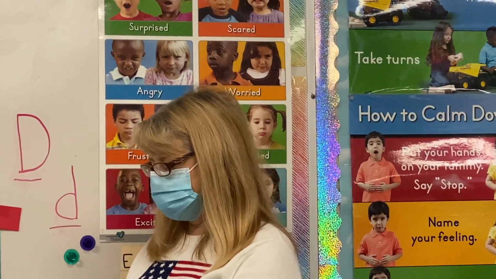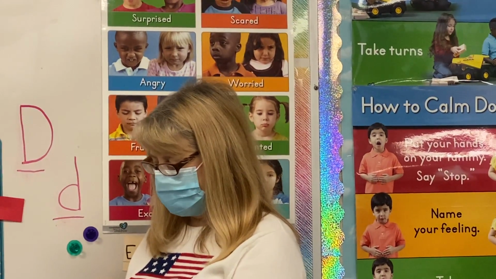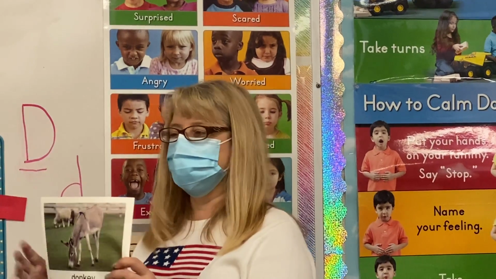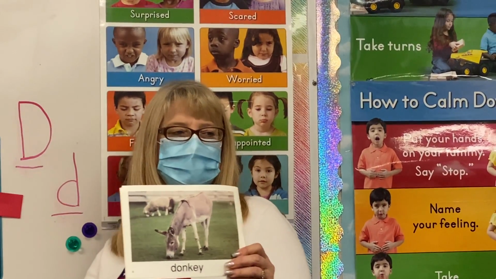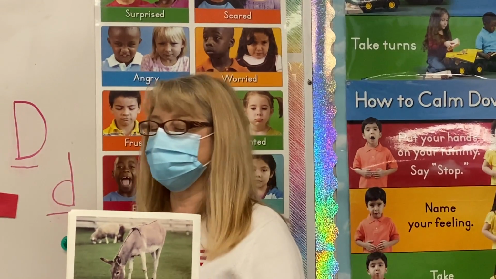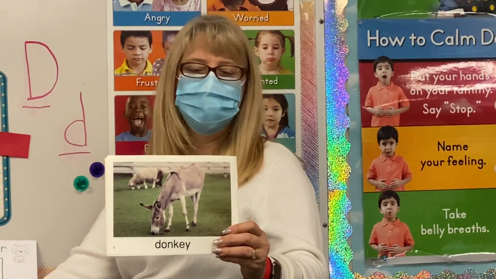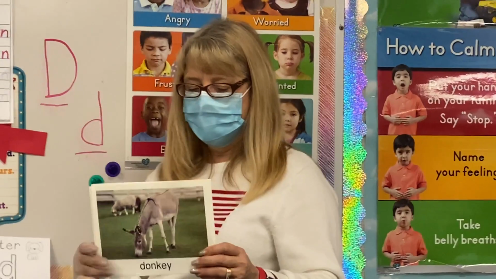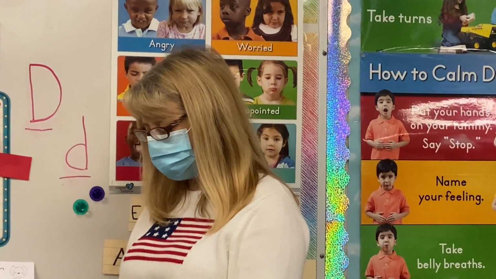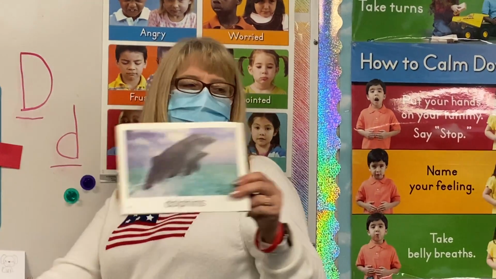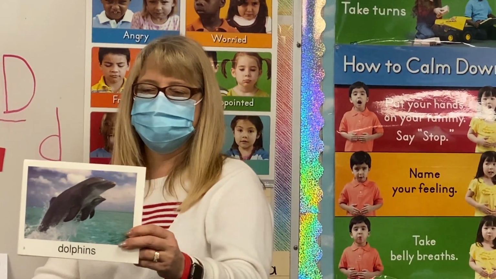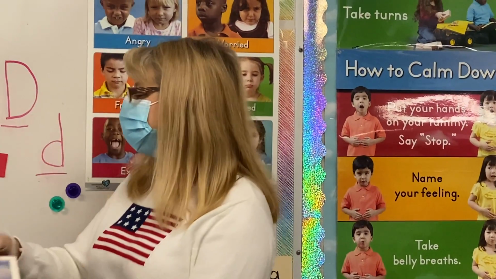Now, what is that thing right there called that we walk in every morning? Door. Good job. Oh, here's another animal. What kind of animal is this? It's kind of like a horse. It's a little horse called a donkey. Now, this is a place where there are hardly any trees. They have a bunch of cactuses and stuff. It's called a desert. Oh, and here are the dolphins again. All right, so those are lots of D words.